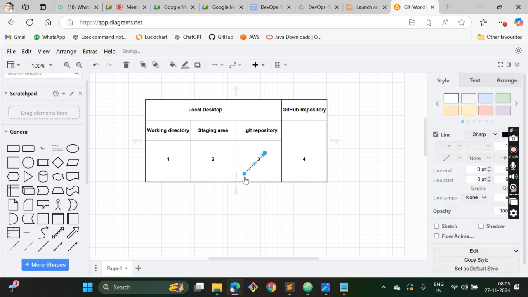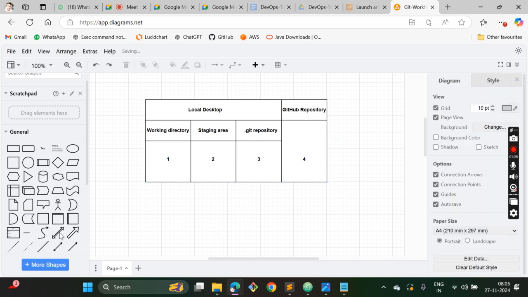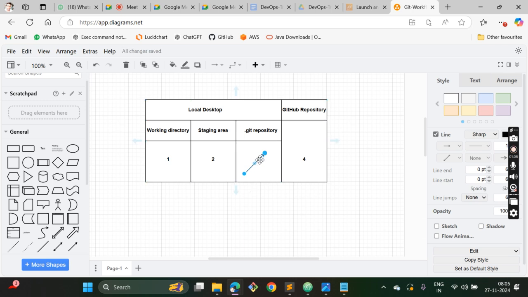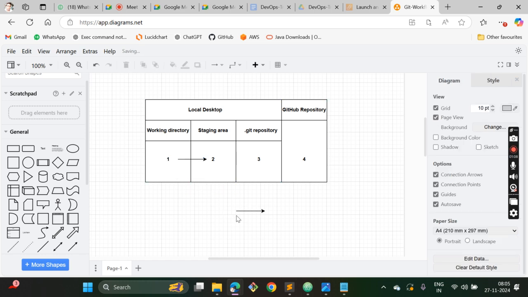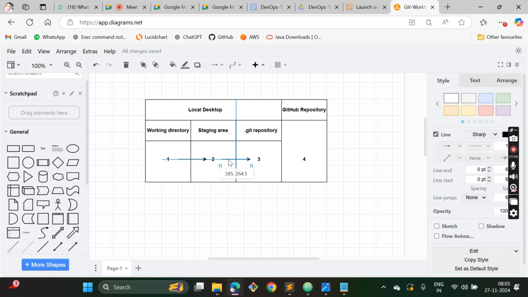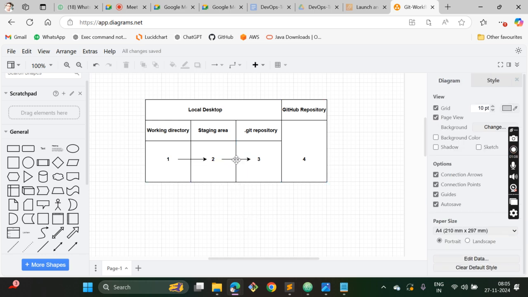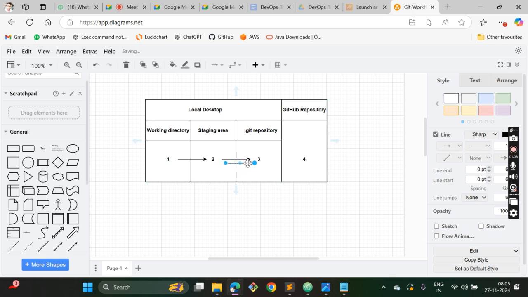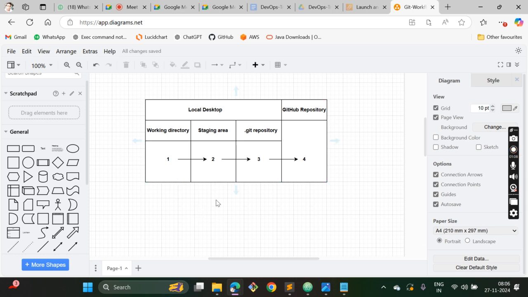From the first step to the second step, how will it move?